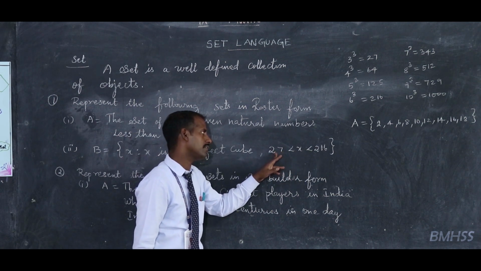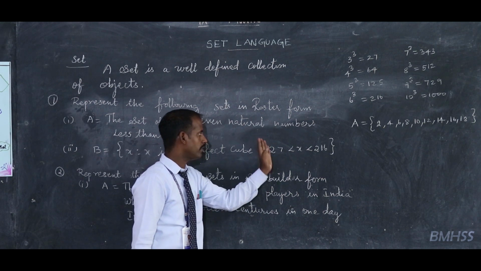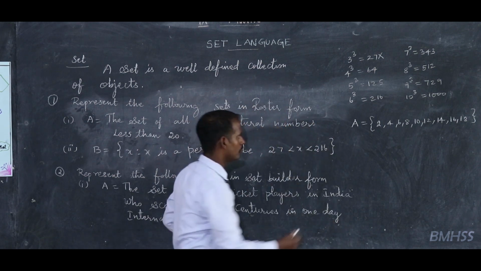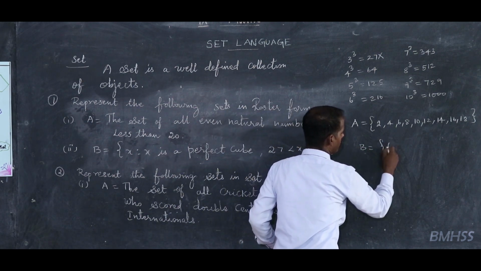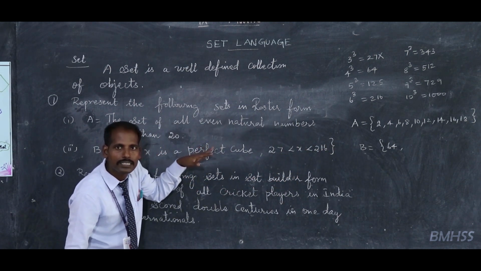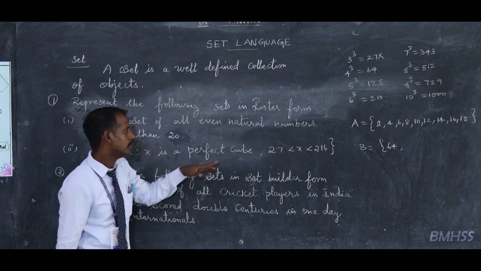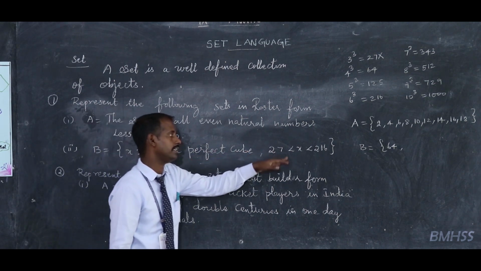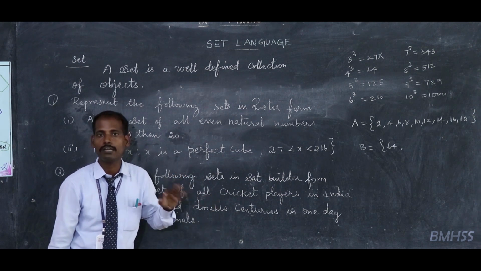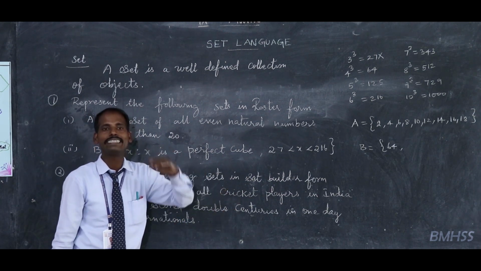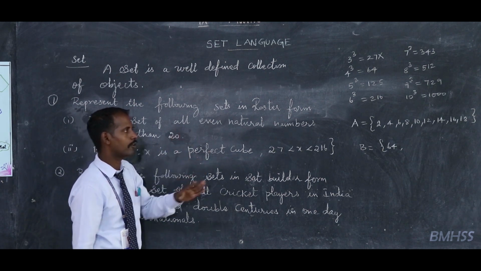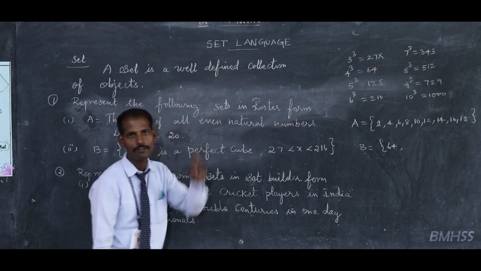So here 27 less than x. So here 27 less than x means 27 greater number. So here 27 is not there. Next 64. So here B set 64 first element. Why you are not writing 27? Here 27 is not there because 27 less than x. So that's why 27 is not there. So next 28 is not a perfect cube, 29 is not perfect cube, 30, 31, 32 up to 63 is not perfect cube. 64 only perfect cube. That's why you are writing 64 first element.